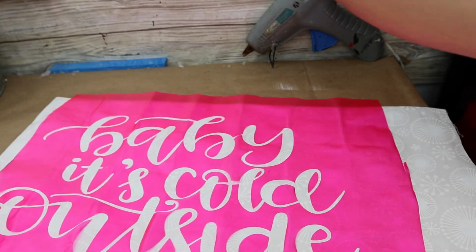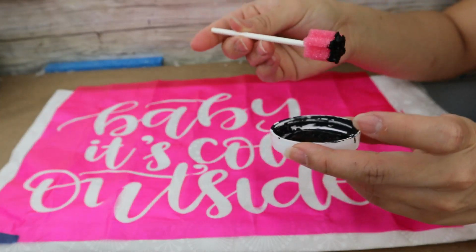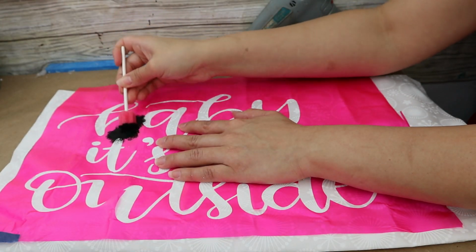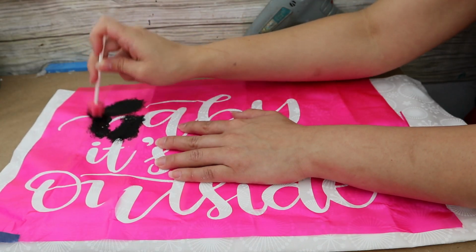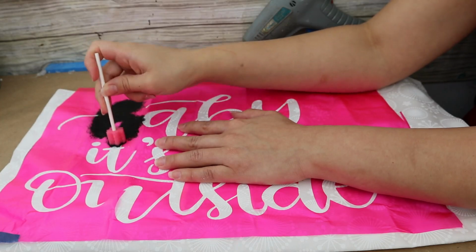Now I'm going to be painting all the letters, and for that I'm going to be using this paint. It's my Waverly chalk paint in black color, and I'm going to paint everything very carefully, not too much paint, just to make sure that it's going to look good at the end.